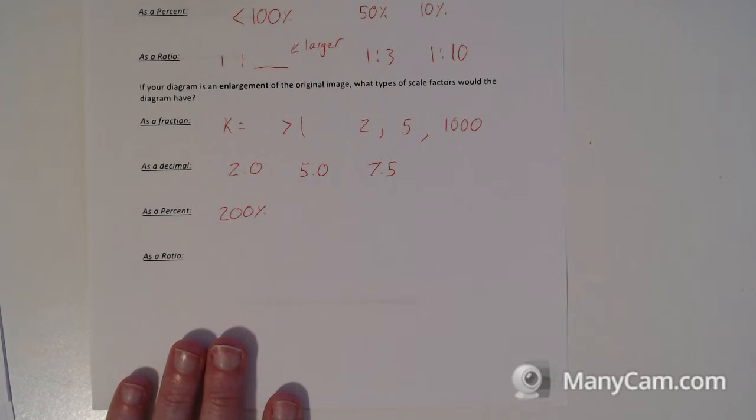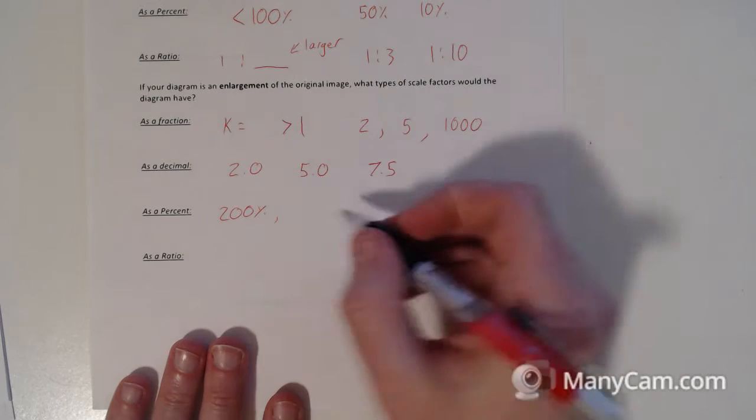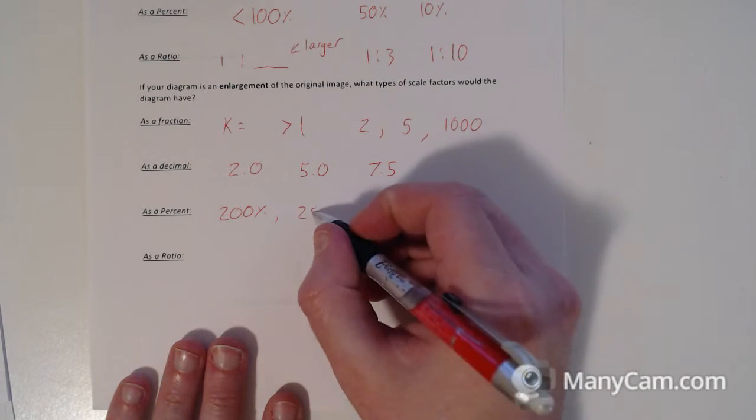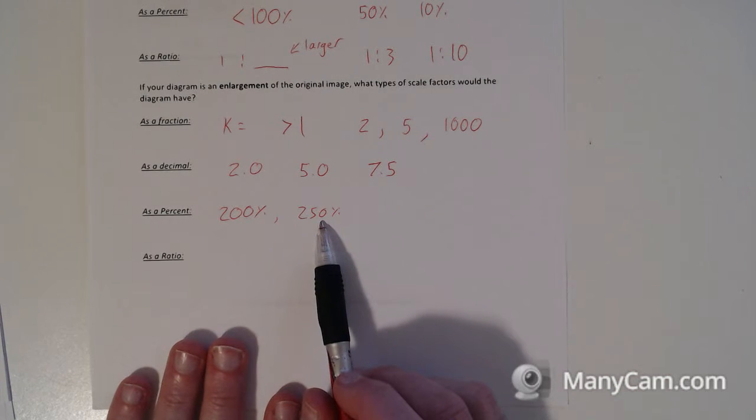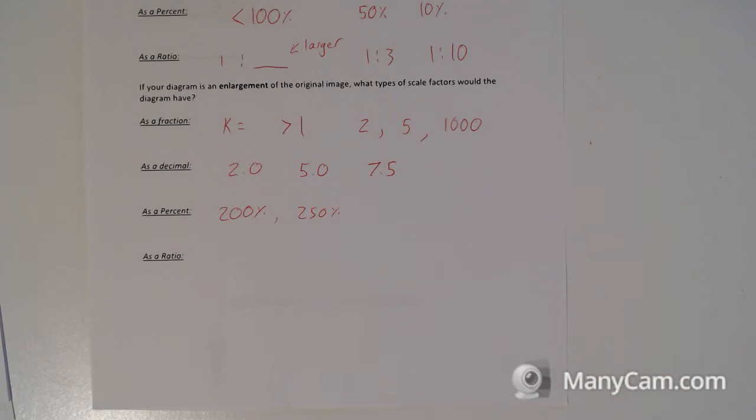200% means it's double the size. It's not 3 times the size or whatever. It could be 250%. It could be any of these kind of things. You see percents often with photocopiers. Sometimes you make enlargements with photocopiers, and it wants to know what percent of the original size. So it might go 100% means the same size. 125% means you've made it 25% bigger.